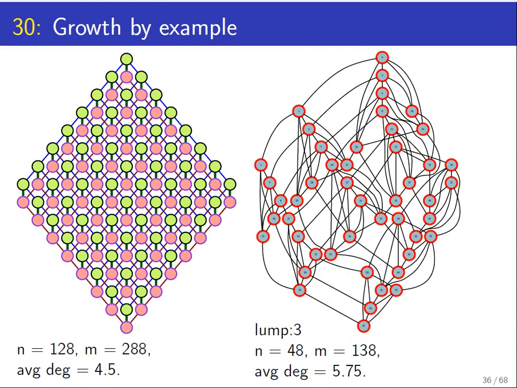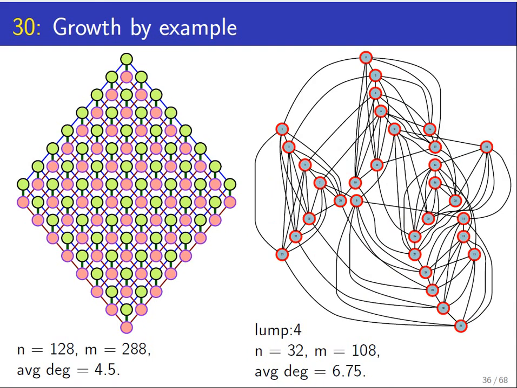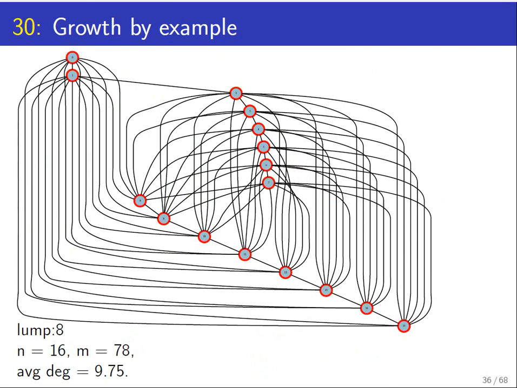And this is the graph where we collapse 3 vertices into a single cluster, and we get this. And now we collapse 4 vertices. Again, the number of vertices goes down, the number of edges goes down more slowly, so the graph becomes more dense. And this is the graph we get when we clump together 8 vertices. So we get this graph, which in fact contains the bipartite clique K8,8 as a subgraph. Okay, so that's what the growth function captures. It captures how quickly the graph becomes denser.